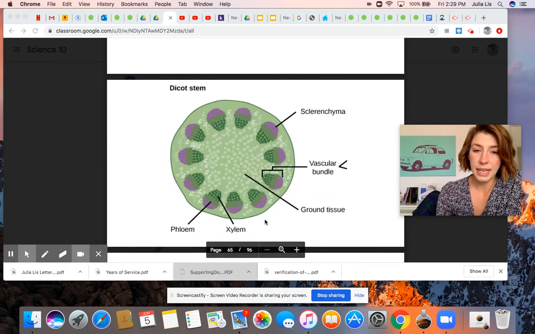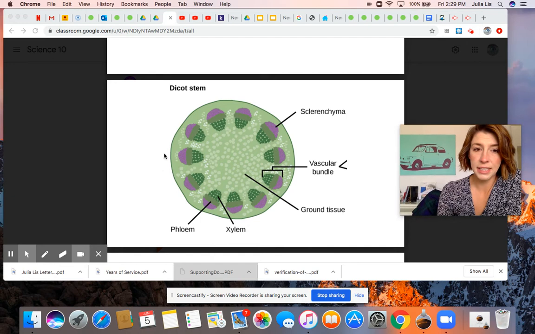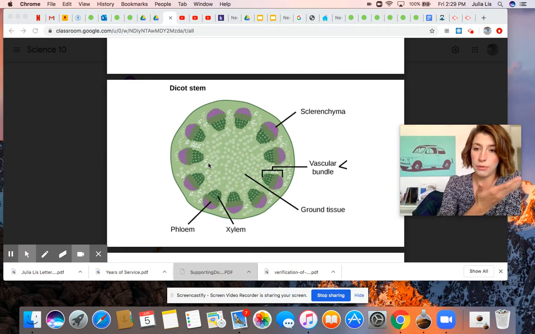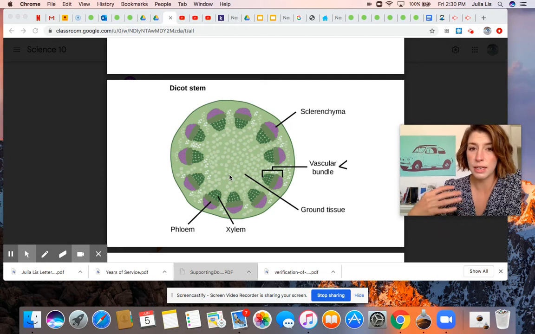Here you can see the very exterior, the dark green line, which would be your dermal tissue. And then the big meaty portion in the center of this stem, it's a cross section, just like I chopped off the top of a stem and I'm looking down over top of it. In the ground tissue here, you're going to find a lot of your chloroplasts and vacuoles and cells for storage of nutrients and the creation of sugars.